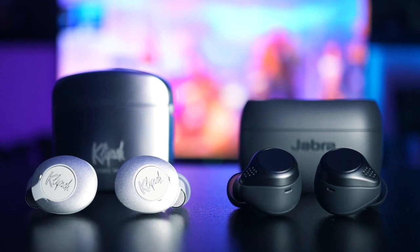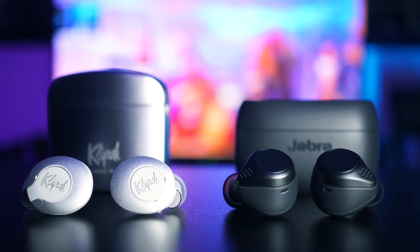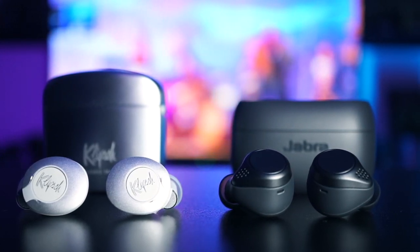Transparency mode has been added, which is a feature that at this price point is sort of expected. You've got to have it. No transparency mode at $200, don't even bother, right? The case is also flatter and doesn't protrude from your pocket that much, and it's got much better phone call quality than the original T5. In fact, I think its phone call quality might be one of the best in the market at the moment. This is something that we have to confirm later on, but it certainly is quite impressive how its phone call quality is equal to or even a little better than the Jabra Elite Active 75Ts.